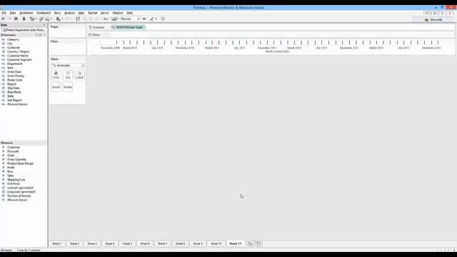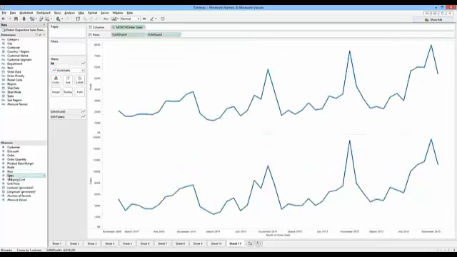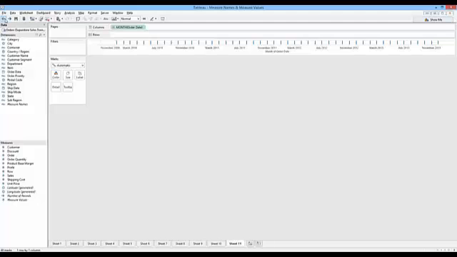And now I want to go ahead and look at profit and sales. So I'm going to try and do what I did before and double click profit and double click sales. Okay, so this time Tableau's not been that helpful. I can still compare my profit and sales, but they don't share the same axis. We can see that the axis for profit is a lot lower than the axis for sales, so it might not be the best for comparison. So I'm just going to go back and take those off the view.